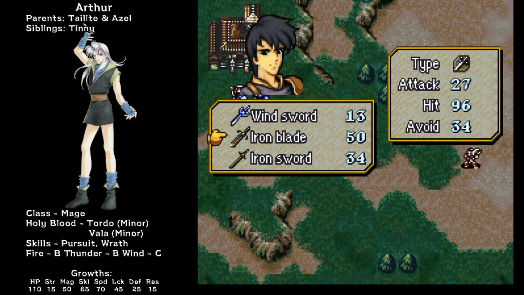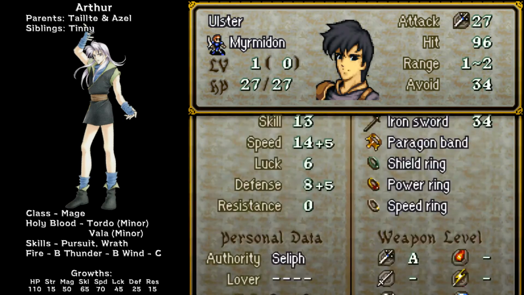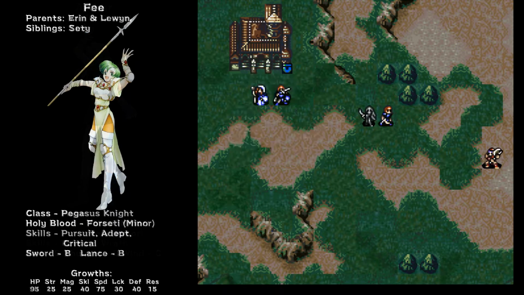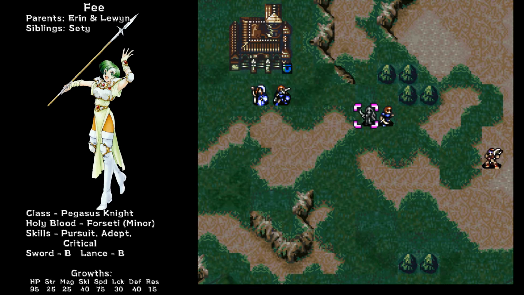I guess we'll just go... We'll go with the iron... Sorry, guys. I'm not going to have the money to repair that for a little while, so I want to save it for emergencies. Let's start by using our iron blade, because it's going to hit harder, and I don't think we'll need the accuracy right now.